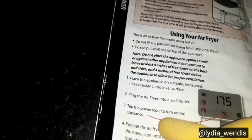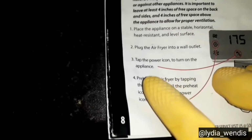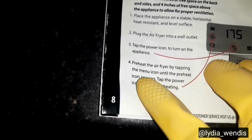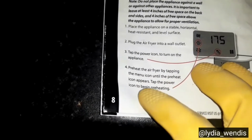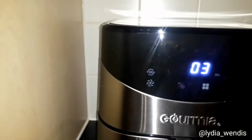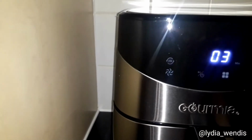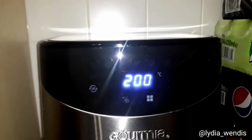Tap the power icon to turn on the appliance. This is the power button. Alright, preheat the air fryer by tapping the menu icon until the preheat icon appears. Tap the power icon to begin preheating. Okay, so we're going to press the menu button, which is this one. Okay, so I'm going to press it. That is the preheat button. It looks like the fan and the preheat are both on. So now I press the power button and the preheating begins.